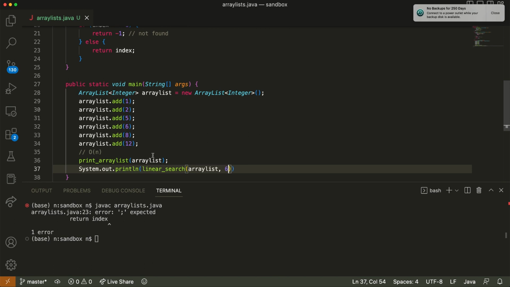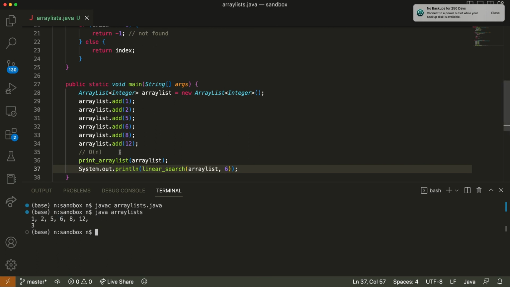So let's search for a 6. Oops, forgot the semicolon again. Okay, so as we can see, it returned 3, which means that the 6 is at index 3, which is exactly what we expected.